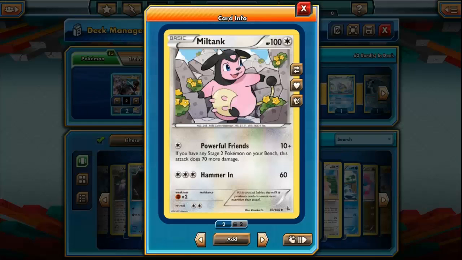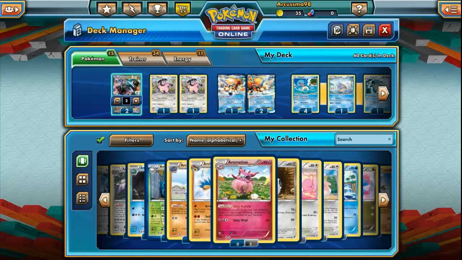We also have Miltank in here since we use a lot of Blastoises, and since Miltank's powerful first attack does 70 more damage when there's a stage 2 on your bench, since we're going to have a Blastoise, it's going to do a lot more damage. And this also helps us get past those safeguard users like Sigilyph and Suicune and those guys, so we're not walled by them.